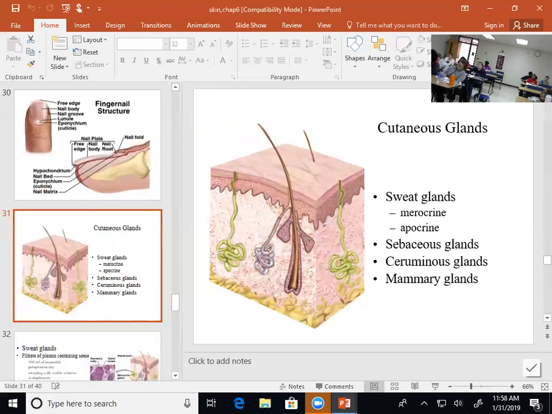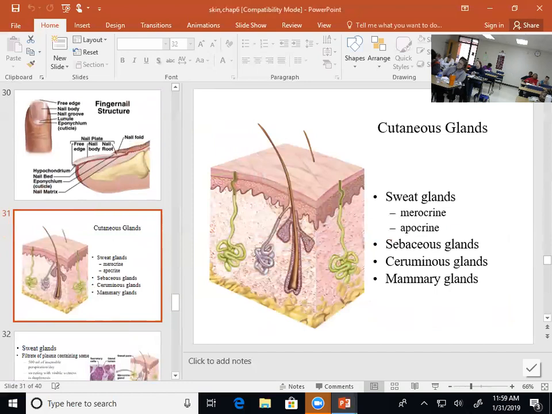And this truly is the last slide that we'll do. Sweat glands, did I say they cool us off? And we have them even as children, but then we get even more of them at puberty, don't we? And they're slightly different, aren't they? And then we have sebaceous glands that secrete what? Oil, sebum, which is oil. We have mammary glands. What do you think they secrete? Milk. And then we have ceruminous.